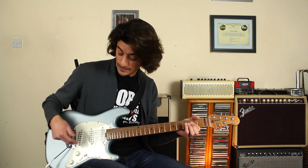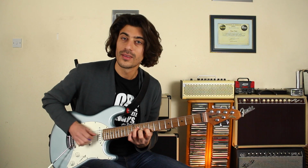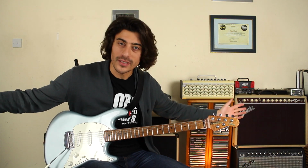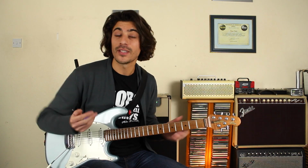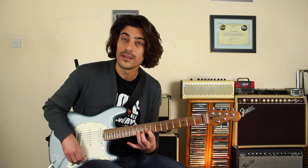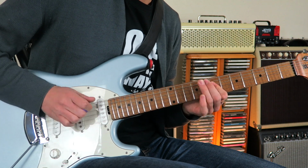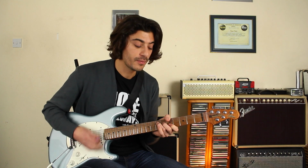Now that's pretty much 1. Now obviously I'm in a room of a house, so I can't go ridiculously loud. But if you're on gig volume, obviously the amp will be louder. You're going to get even more clarity and cleanliness there going on. So I've got my neck pickup going on there. If I put my bridge on, that's bridge and middle. Middle pickup.